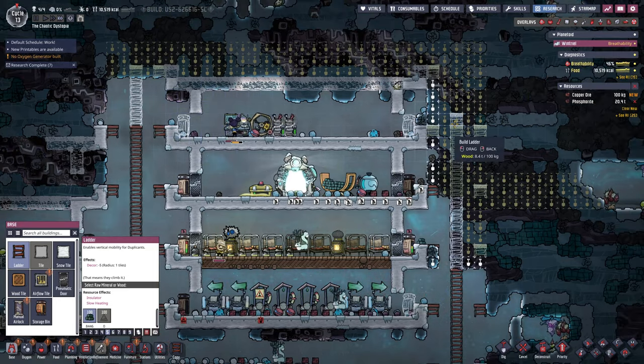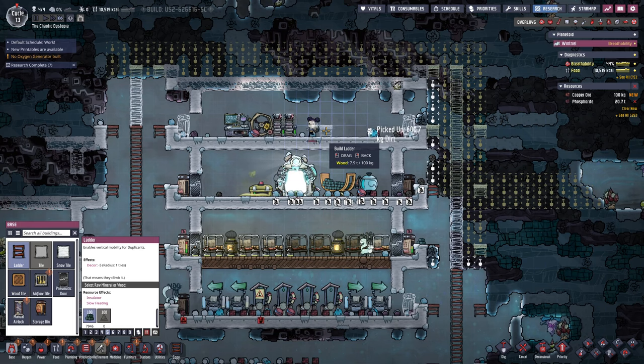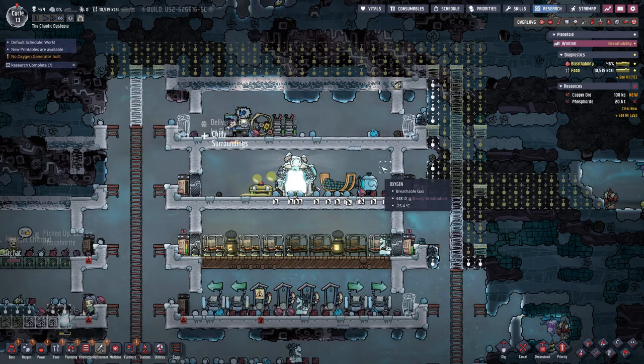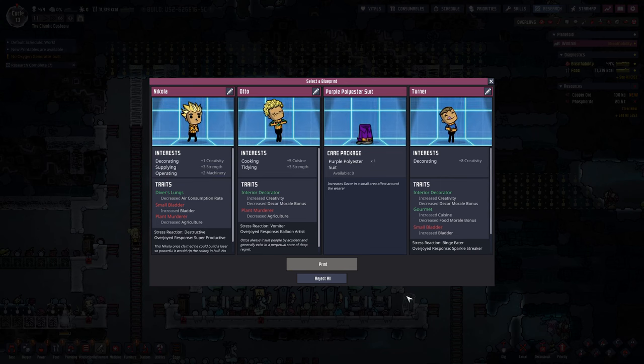So we've got a good number of things for the dupes to do. We also have a printing pod available. And well, we can't take Turner, we can't take Nicola. So Otto, I think. Look, yeah, we could use a cook. We need to get those calories up.